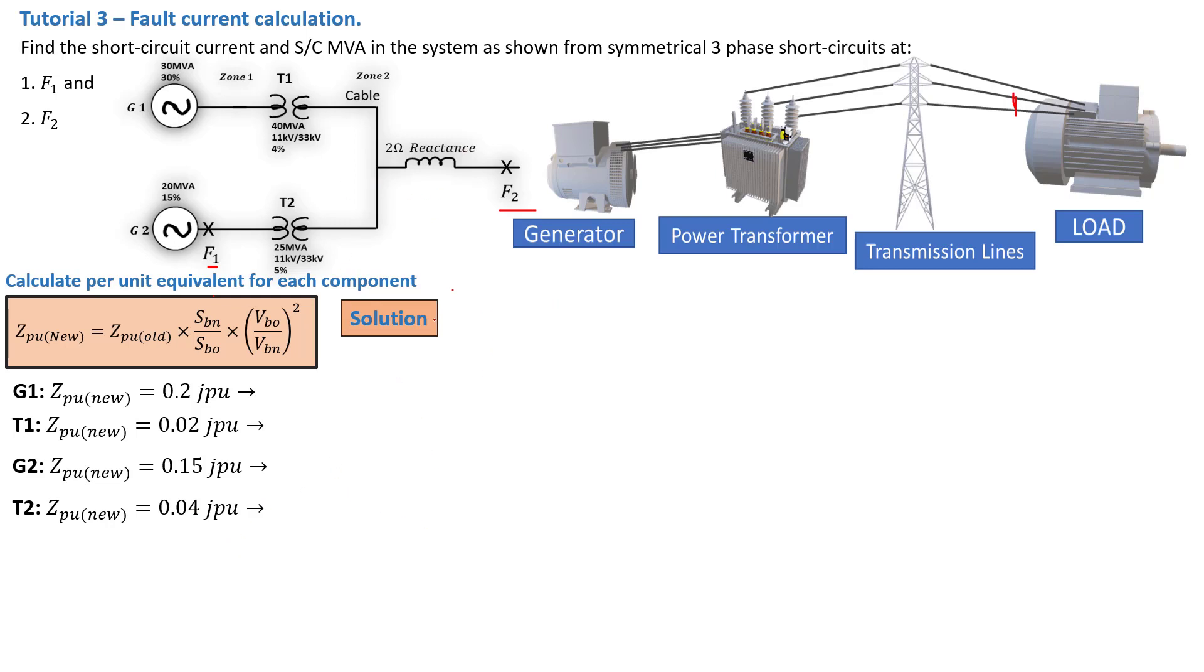Now the next thing to calculate here is the line. We can see that there is a line here. This is a cable that is coming from T1 to T2. It's being joined here. There is an intersection here, and from here it's going all the way. Obviously there is a load there, but we are talking here of a fault that arrives at point F2. So all of this is a line, that's a cable.